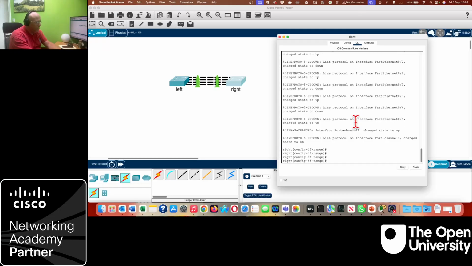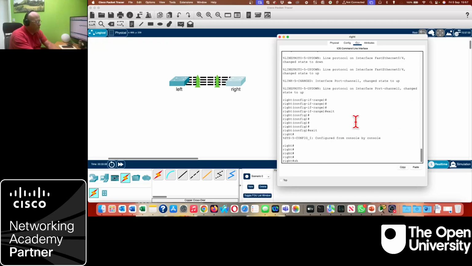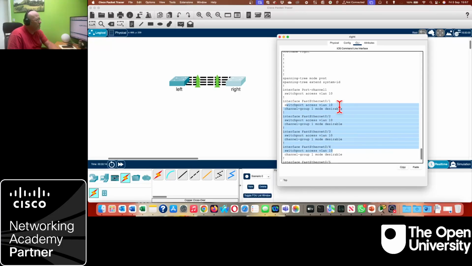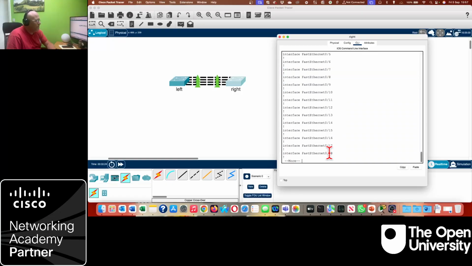So if I just exit and do a show run, you can see the configuration here, desirable. You can see that it's in that VLAN, so it's joined the same VLAN. It's picked up that configuration quite happily.